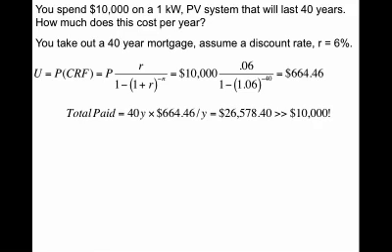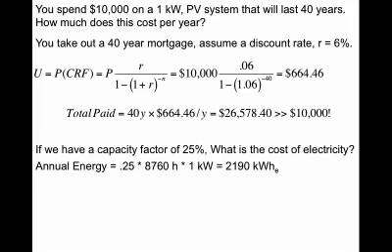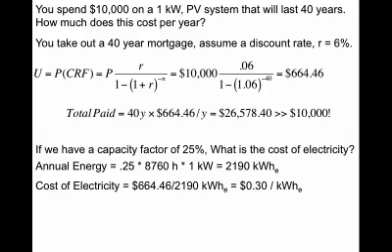So why would you ever do this? Well, it's because you need that $10,000 now. You don't need it distributed over a period of 40 years. And so we can calculate the cost of electricity with the capacity factor of 25% and 8,760 hours per year. This 1 kilowatt system will provide you with about 2,000 kilowatt hours of electricity in that year. And so you divide those two out and you find that this corresponds to about 30 cents per kilowatt hour of electricity. This is twice what we pay for the grid, so maybe we wouldn't do that.